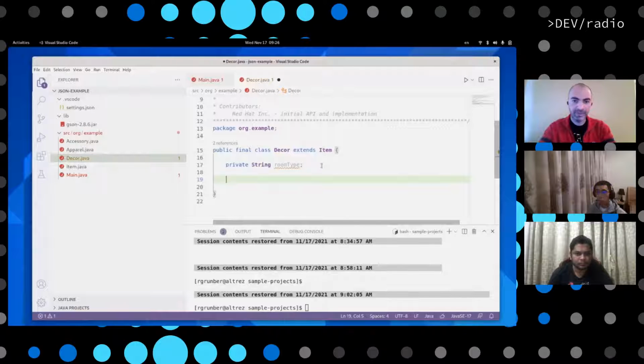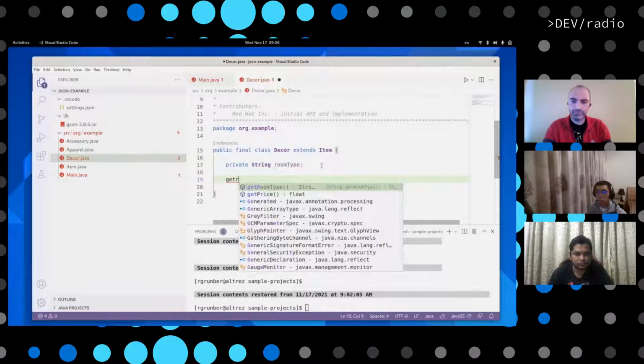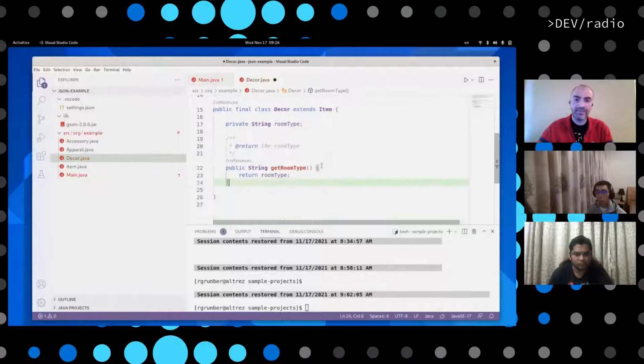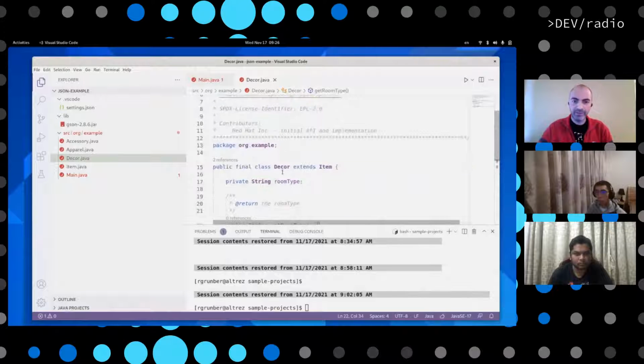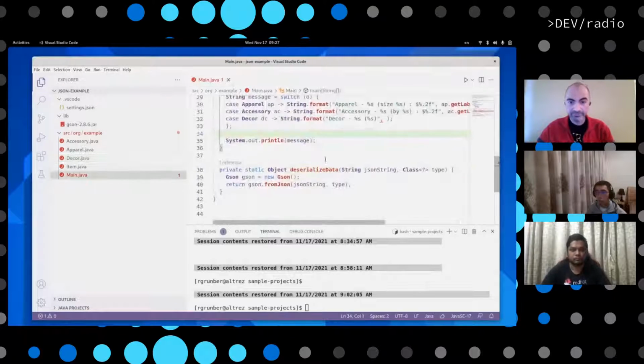I have room type here, but I can type get room type, which doesn't exist, but it's a completion that automatically generates the methods for them. So again, we have relatively convenient ways of getting your code up and running and getting boilerplate code out there. And there are sometimes multiple ways of doing one thing. It just comes down to what your preference is.